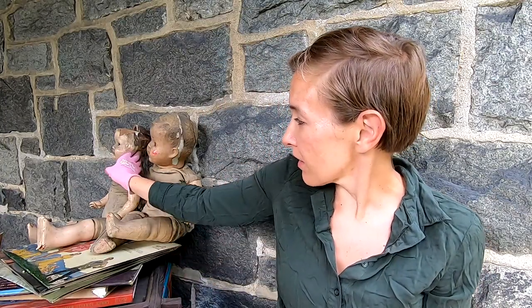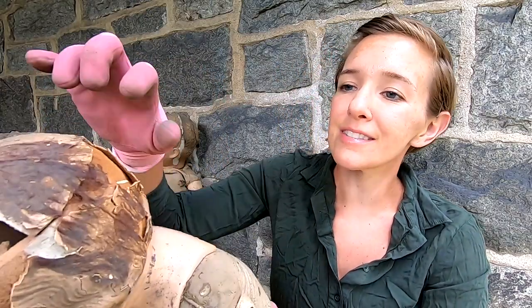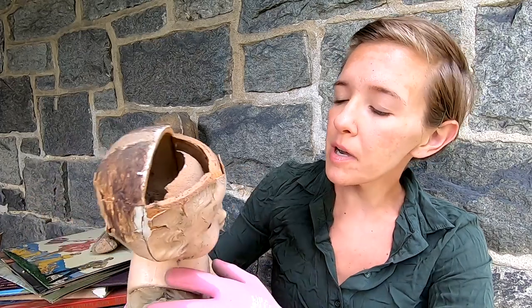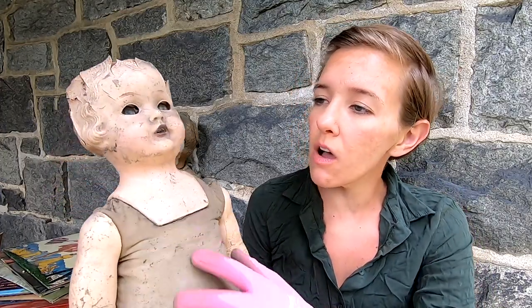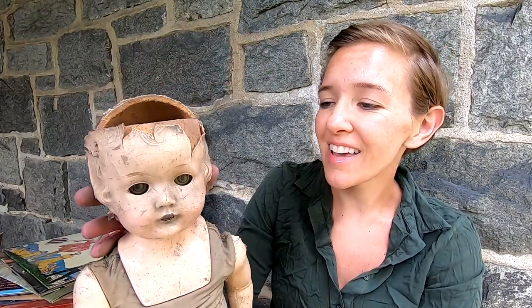The next doll, which is quite lovely, is this one. This is a Century doll. You can still see some remnants of her hair — at least I think that's her hair. What is great about her is that she still has her original eyes. The eyes are on this metal contraption, and oftentimes they will have been broken out or one eye is missing. But she still has hers, and she still also has her original teeth. Sorry if this creeps anyone out. Her hands are a little bit worse for the wear, same as her body, but her head is in great condition.